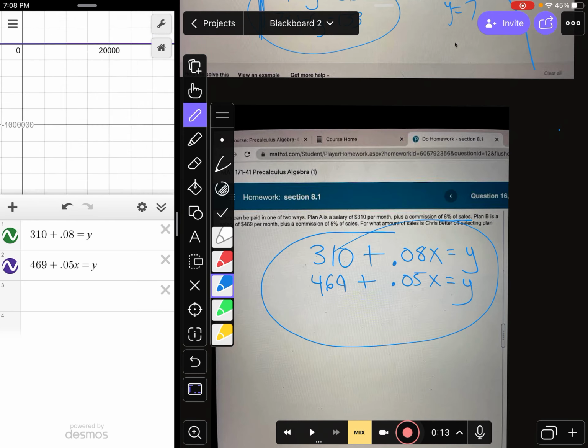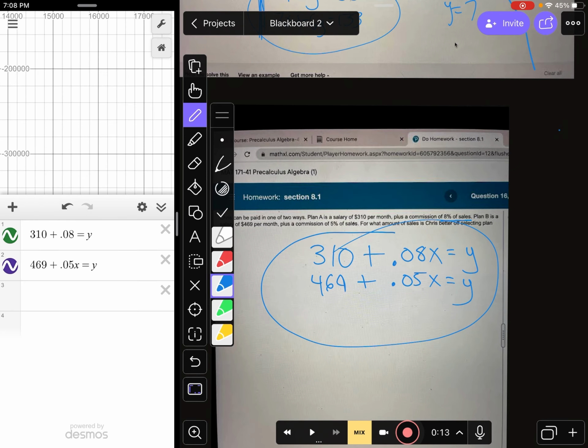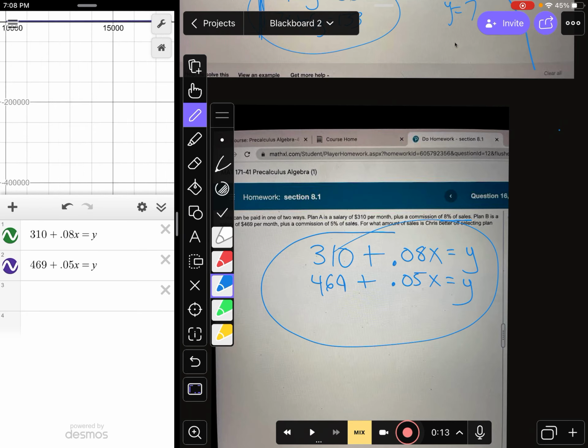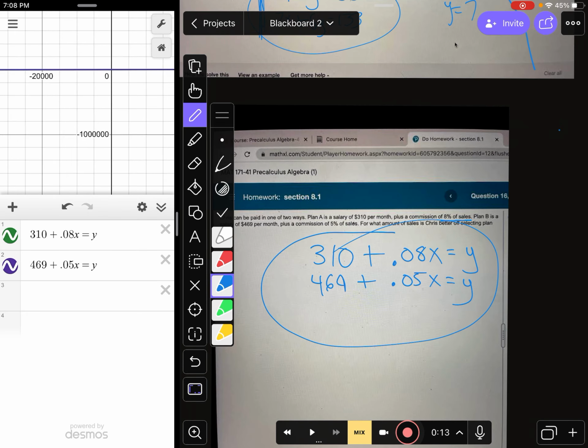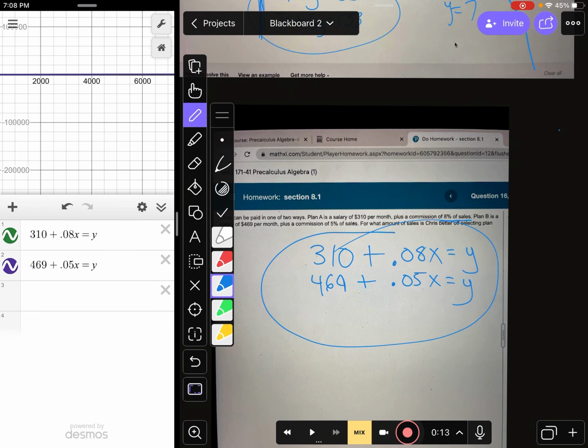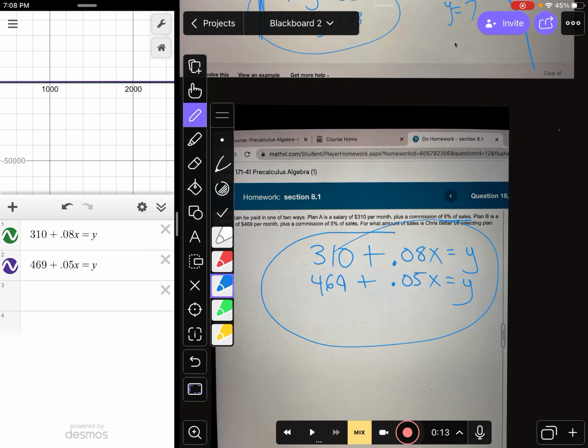Oh, you know what I did wrong? Don't do what I did. I was like, well, what's going on here? Look at that. You see that 0.08? Man, I didn't put my X after it. So I got to put my X right there. That makes all the difference. So, yeah, I forgot my X. Don't do that. You'll waste a lot of time like I just did.